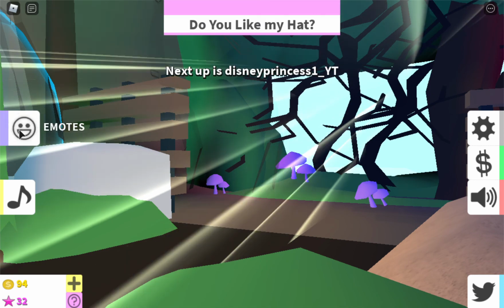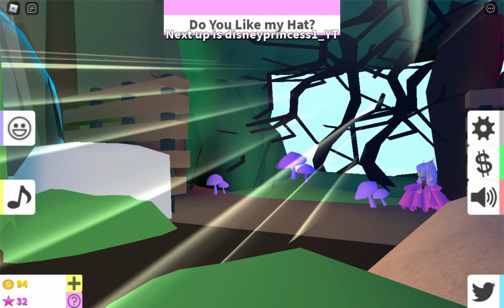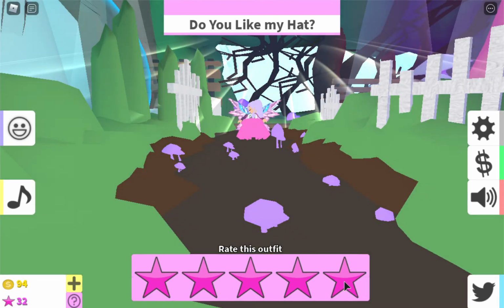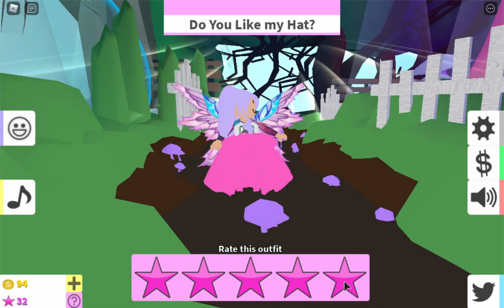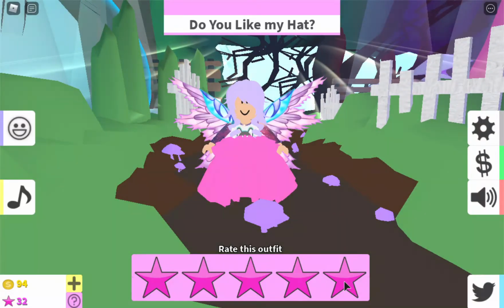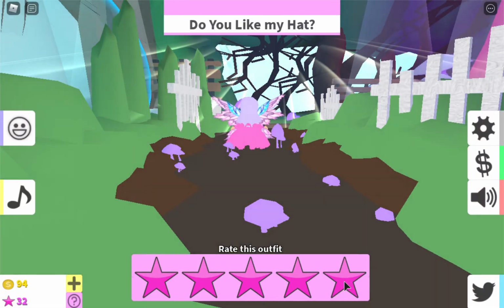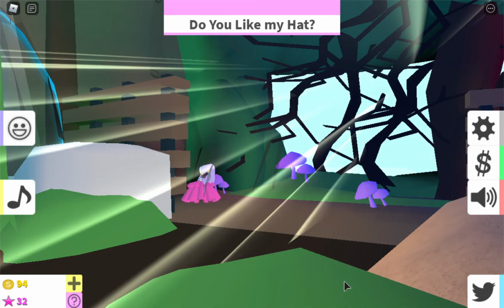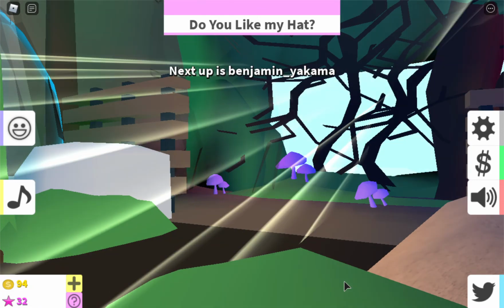All right, next up is you. Next up is me. Ooh, that's cute. I like what you did with the wings. Okay. Let's help you with your emotes. Make you cheer because you look cute with cheer. I like your hair color. Yeah, it's pink, matching my wings. It's like a pinkish purple.